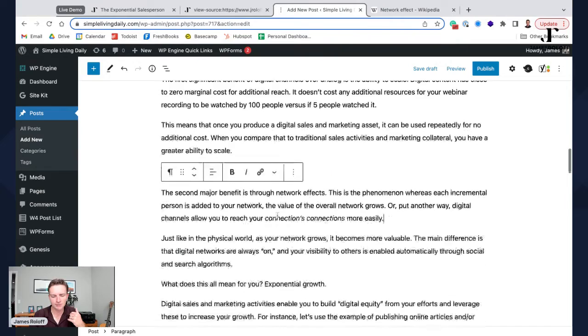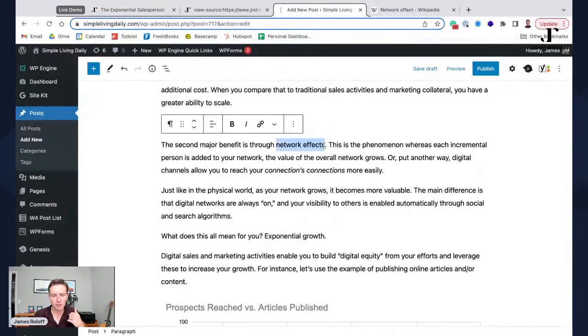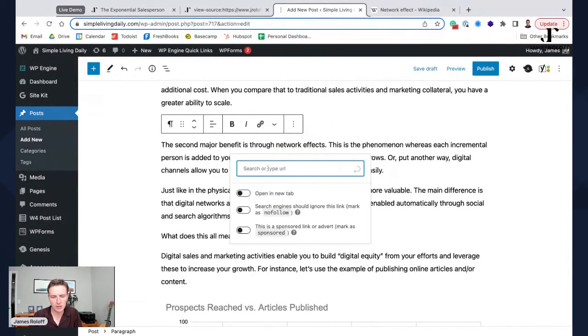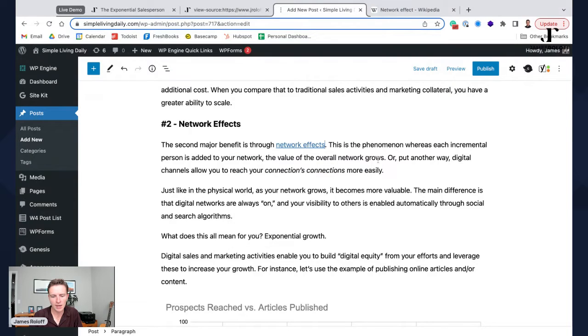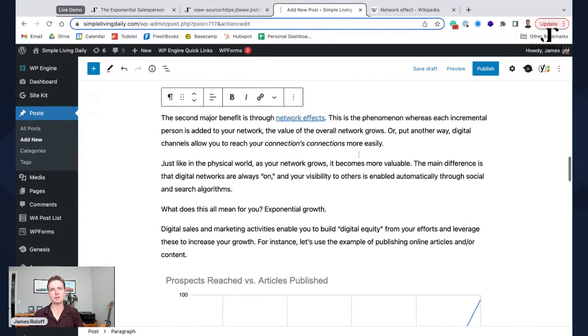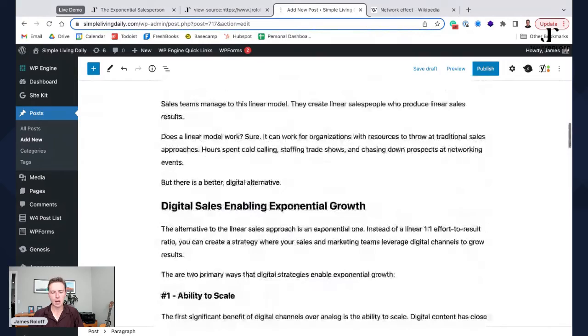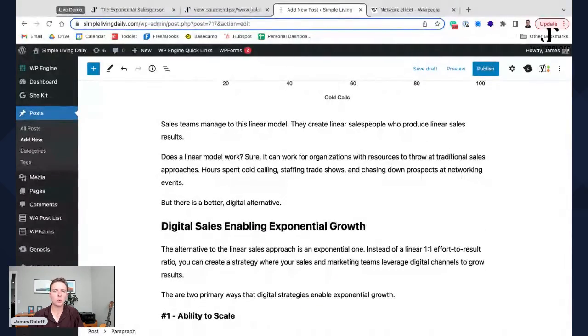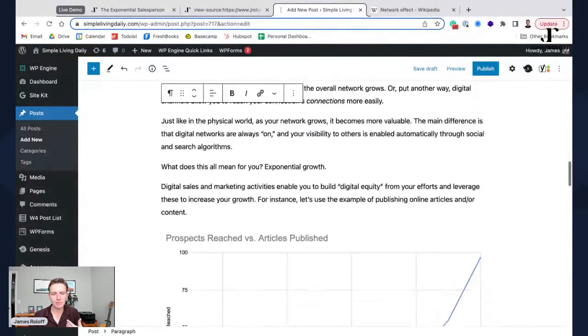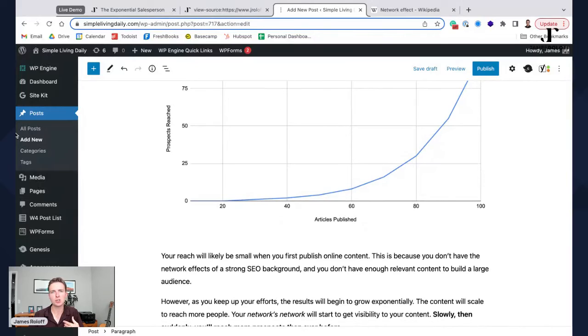So what I'm gonna do here then is I'll go in and I will make this right here link out to network effects, add that. So now I have an external link on my page too. So now in this post, I have two internal links and one external link. That's pretty good. That's going to get me pretty far as just making sure that Google recognizes that I'm linking out, I'm providing value, and I'm using the benefits of the internet and building links that way too.